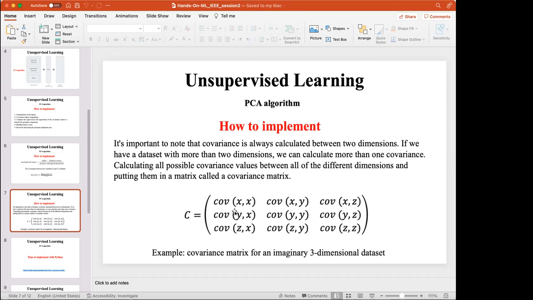Then it sorts the eigenvalues from the bigger one to the smaller one. We told the computer we need just 2 principal components. So the first principal component is the biggest eigenvalue of this matrix, and the second principal component is the next biggest of the eigenvalues of this matrix.